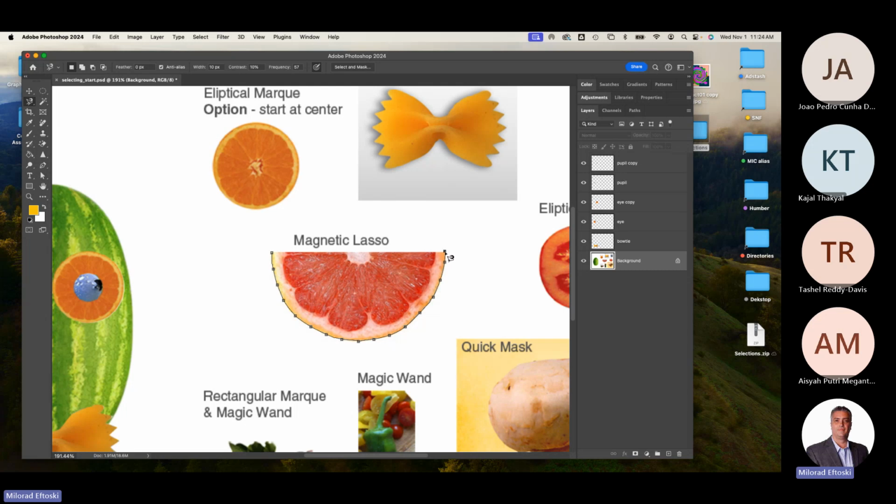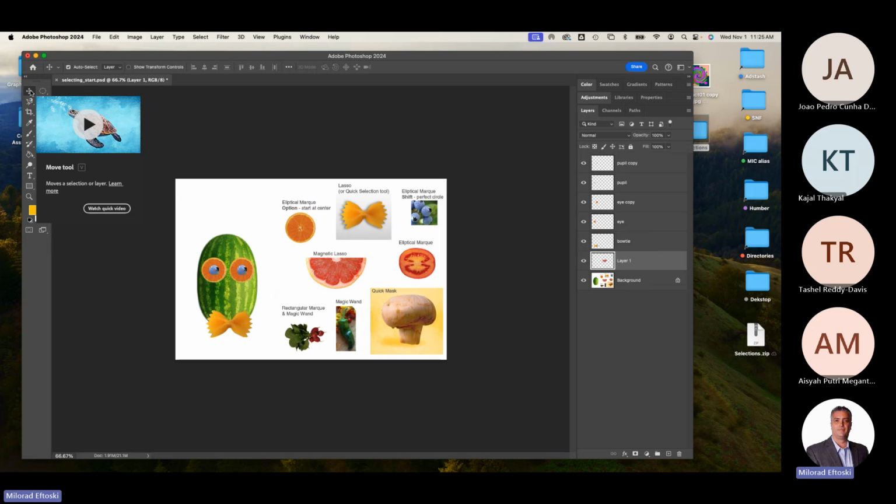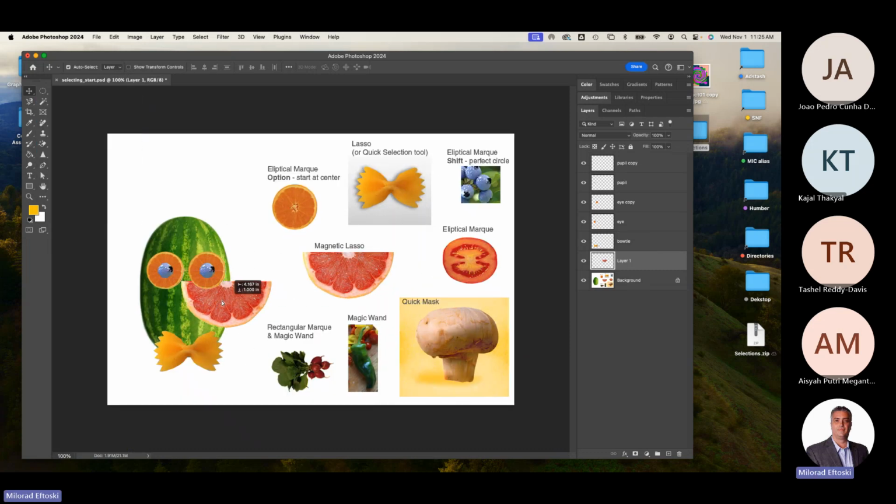Now I'm going to click. I'm going to click here now and go across very carefully, right across slowly, and click to connect the dots. See, this works good in contrasting situations. So you have like a red and a yellow or an orange, right? Or a black and a dark and light. This works really well. So now that I encapsulated that in a selection, again, Command J, copy, paste, right? Grab this and move it here.